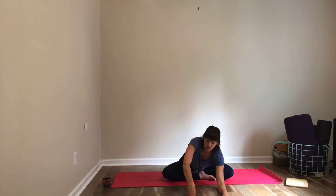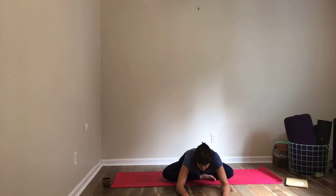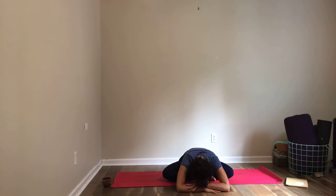You can also do soles of the feet together or stretch your legs out in front of you. So find a place where, again, you feel some stretch maybe in your hips and your back. But again, it's that place where it would feel pretty good to stay here. That would be nice. You can reach your fingertips far out in front of you, or you can use your hands or your forearms to rest onto.